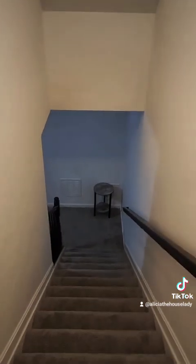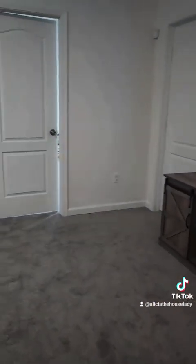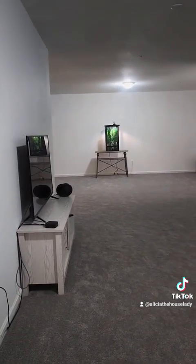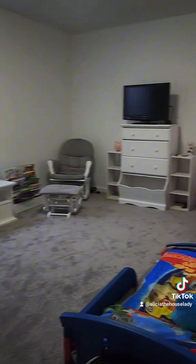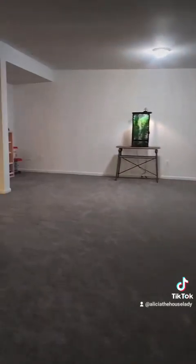Basement! Here we come. This basement is huge — it has the same footprint as the above level and so much pizazz. Look at these bedrooms; they even have an ample amount of light, which is not that common for basement bedrooms. Two spacious bedrooms with a separate entrance and a rough-in for a wet bar — you could actually make this into a completely separate living area.